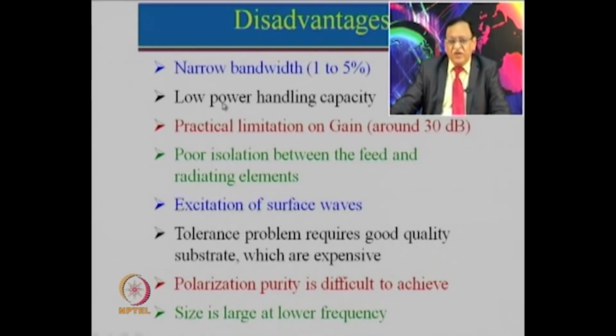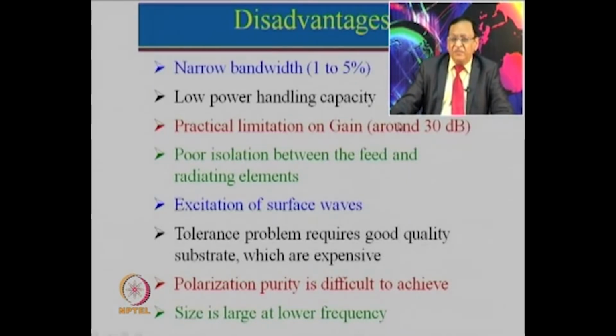Now the next disadvantage is low power handling capacity, which is obvious. If you use a printed circuit board which is very thin, how can you use it for high power? However, here also the remedy is there: one can use a thick metallic plate suspended over air, and it can handle very high power also.